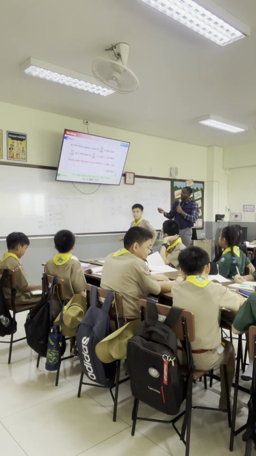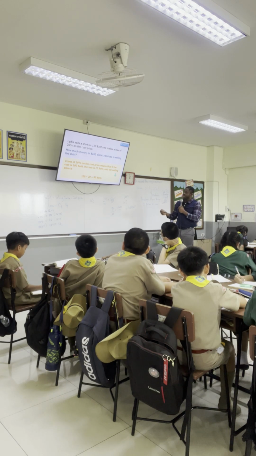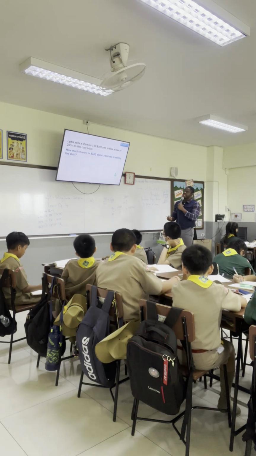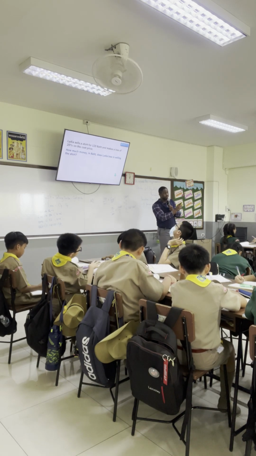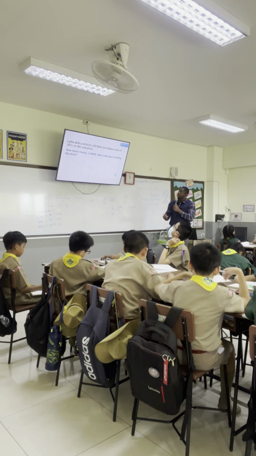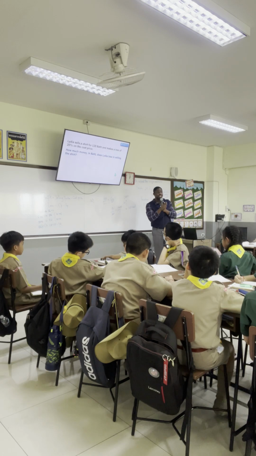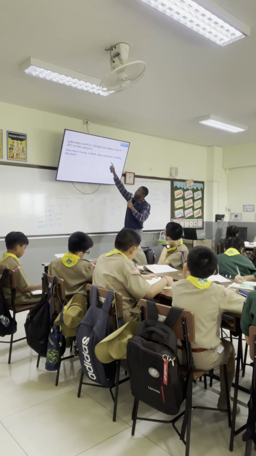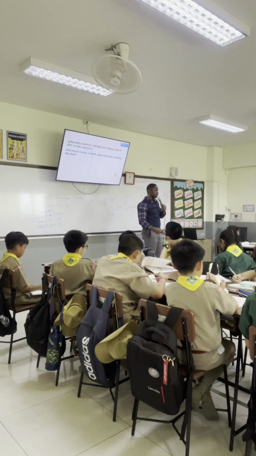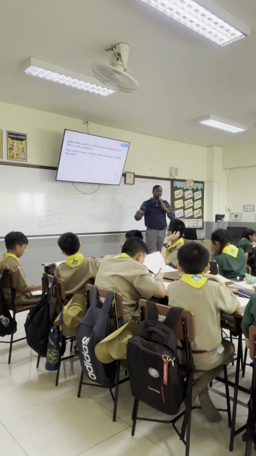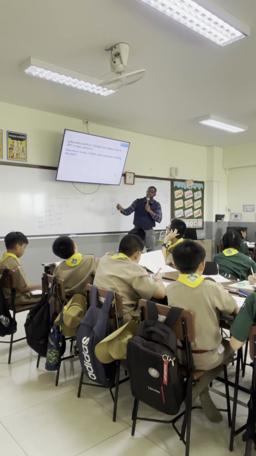Okay, let's see one more here before we go to the books. Another one here. Lydia sells a shirt for 120 baht and makes a loss of 20% on the cost price. Remember, 120 baht is not the cost price. That is the selling price. How much did she buy it for? We don't know. Let's see now. How much in baht does Lydia lose in selling the shirt?